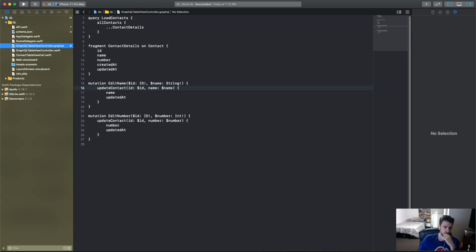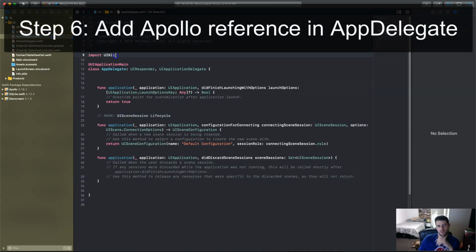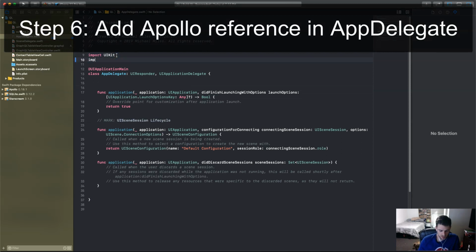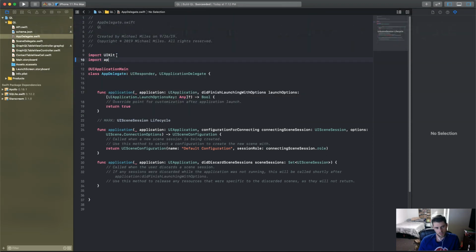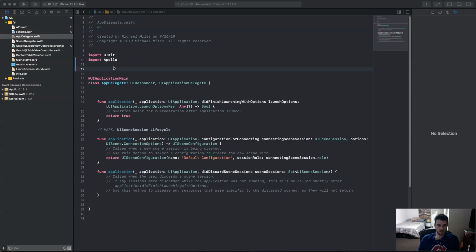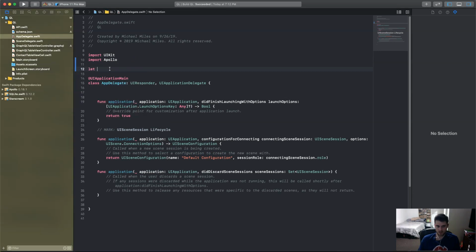Now the next step is to add a reference in our AppDelegate for Apollo. So we want to import Apollo, and then up here we're going to create a constant for Apollo.